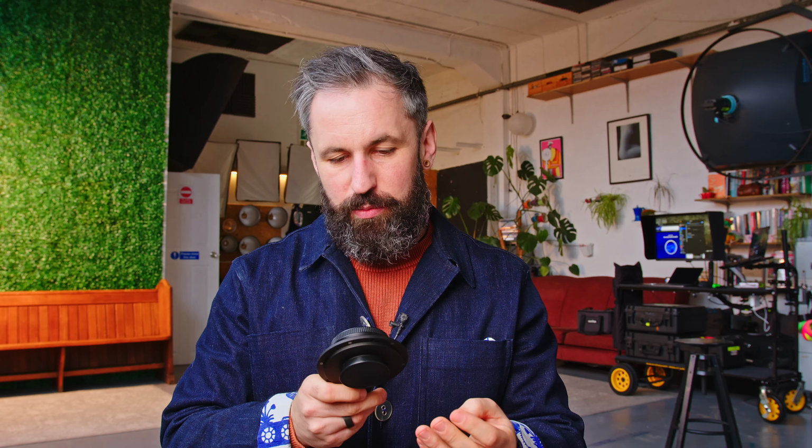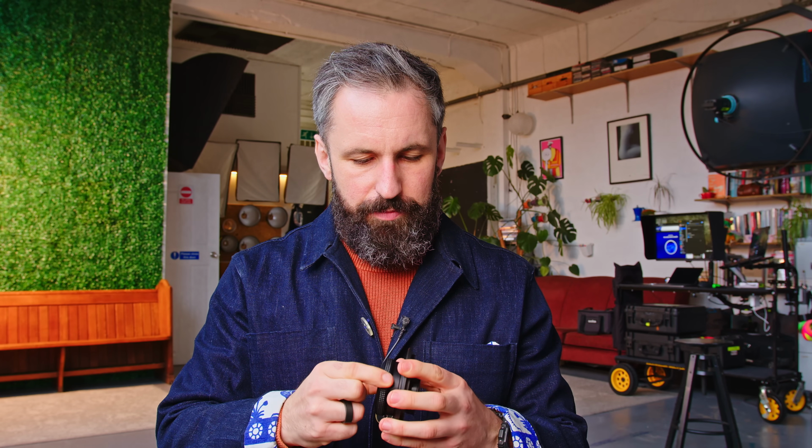Now, I could have bought any lens, any focal length. I could have bought every focal length of this lens. That wasn't an issue in that sense. But in order to stand out, in order to be noticed, in order to be seen in this noise of photography, you need a style. You need a signature. One of the easiest ways, if you're not a super creative person, to come up with that style is to set limitations.